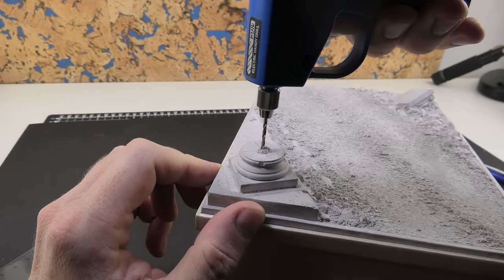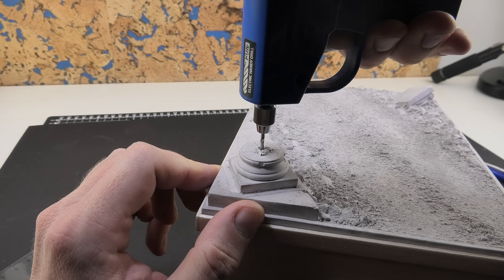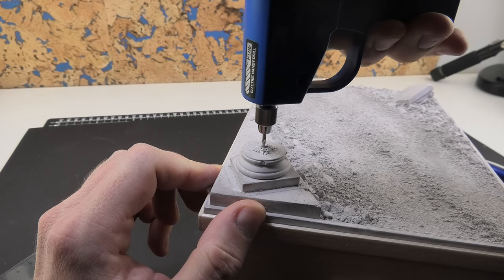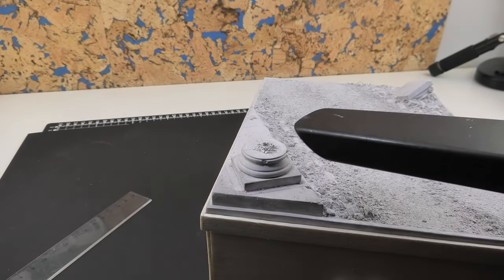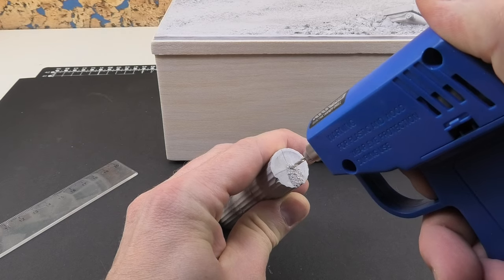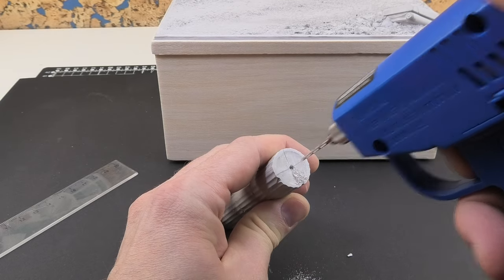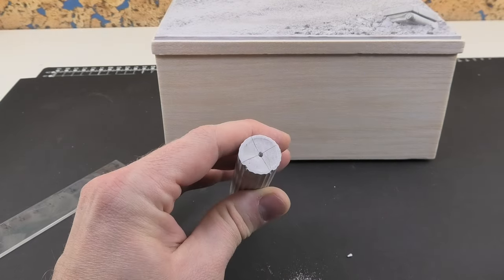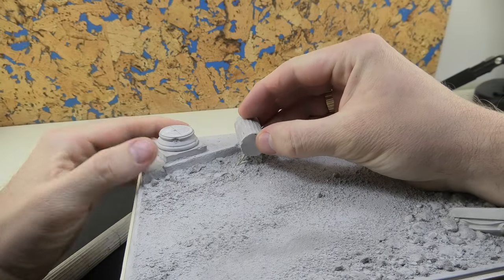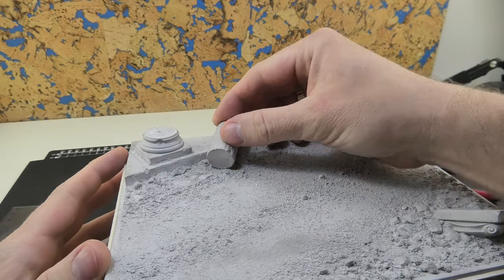Assembly of the column elements was based on drilling holes for a piece of toothpick and gluing both pieces to the base. No big deal, simple job, but necessary because gluing these elements with glue alone may not be entirely safe. And yes, I'm sure that even if the joint comes loose, and it may happen if you glue the gypsum elements with PVA glue, the wooden pegs will hold everything in place.